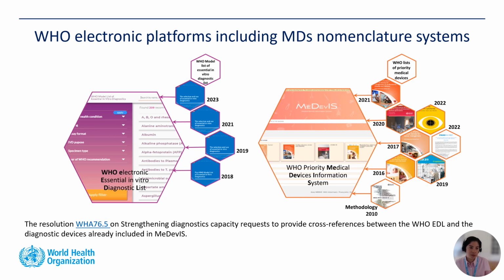This slide is just to demonstrate the integration of the electronic EDL with other WHO web-based applications. For example, Medebis is the electronic version of the WHO Priority Medical Devices list. What we are doing now, and is already available, if you check either Medebis or the electronic EDL, you will see that some tests in the electronic EDL are already linked through Medebis. So in the electronic EDL we have the tests, and in Medebis we have the instrument. For example, the HIV antibodies.